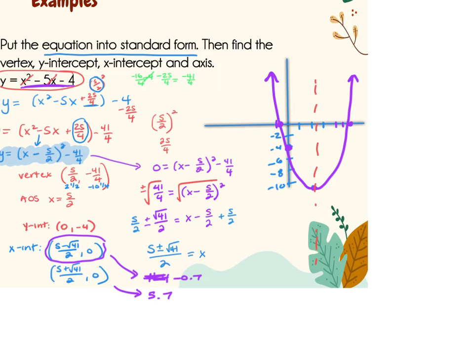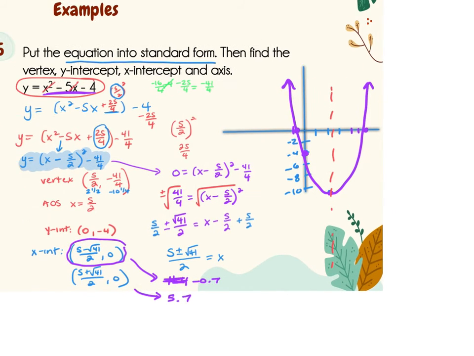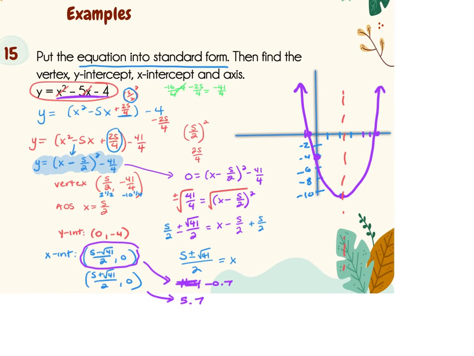So you would give it as 5 minus square root 41 over 2. Don't use the calculator there. But when you go to graph it, you're going to have to approximate it. It's not like perfect. As long as you have 5 minus square root 41 over 2, that is right, you're good. So again, the process we just did is exactly the same as what you're going to do on your quiz. The good news is that there's not the fraction. But you are going to see that again, so obviously we needed to go over it.